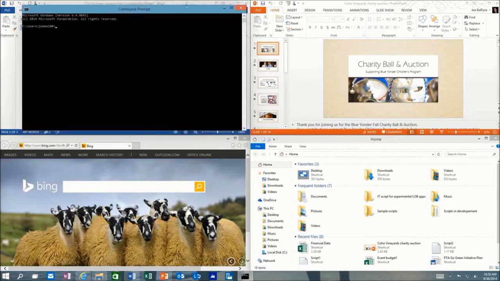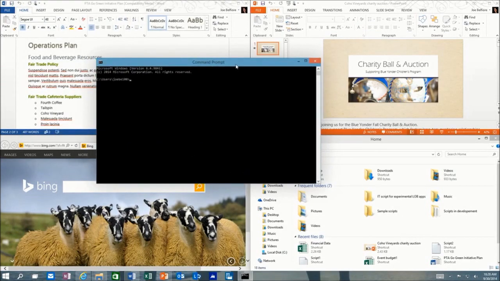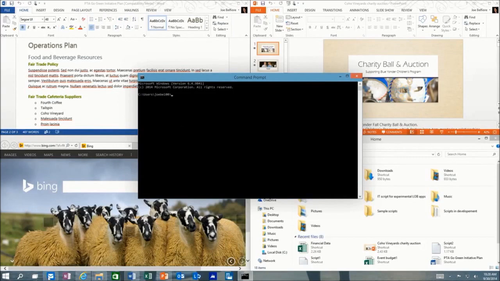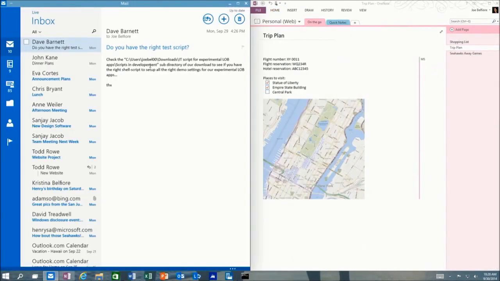I know some of you are command prompt familiar users, as am I, although not frequently. And there are some things that are pretty annoying about the current Windows command prompt. Like you can't Control-C to copy and Control-V to paste, and the keyboard shortcuts that you have in your muscle memory for selecting text don't really work the way you'd expect. So what I'm going to do here is I'm going to switch back over here to my mail app, where you will maybe have already noticed.